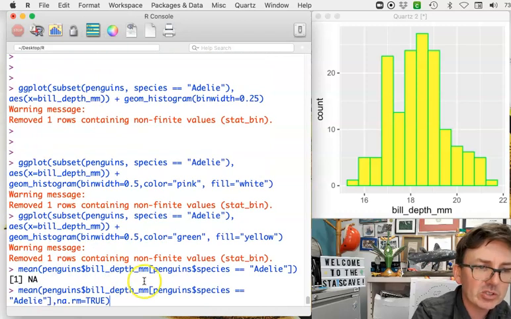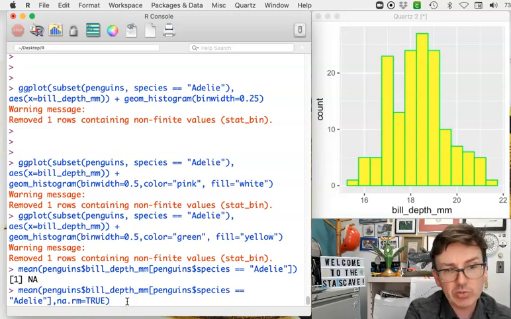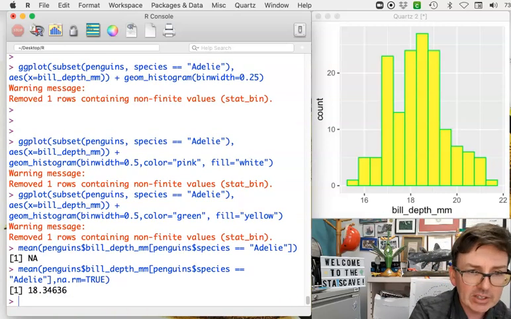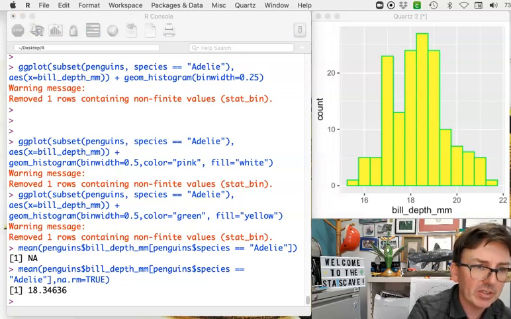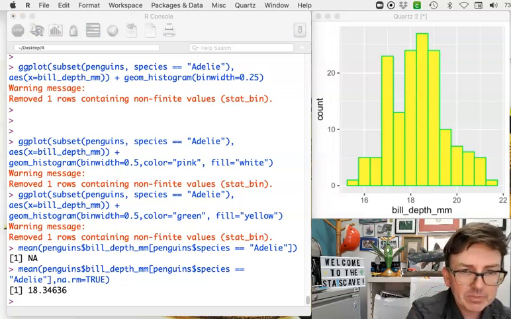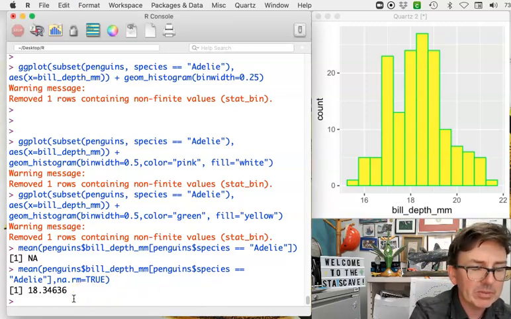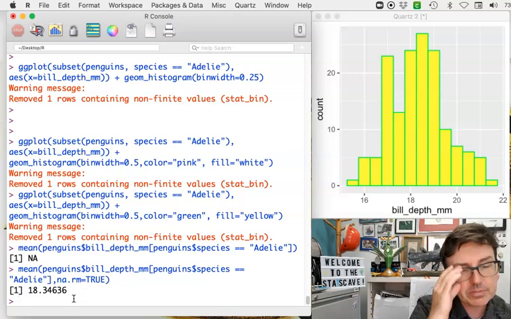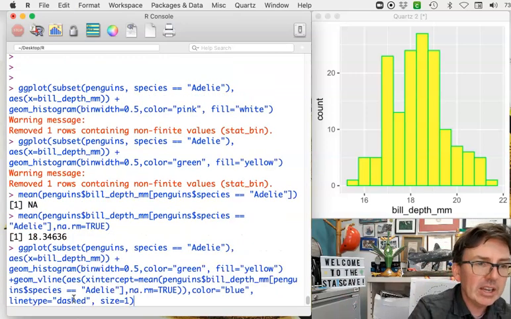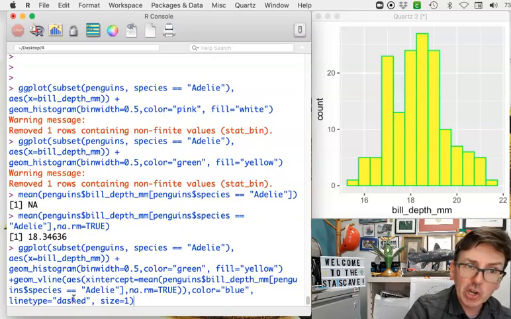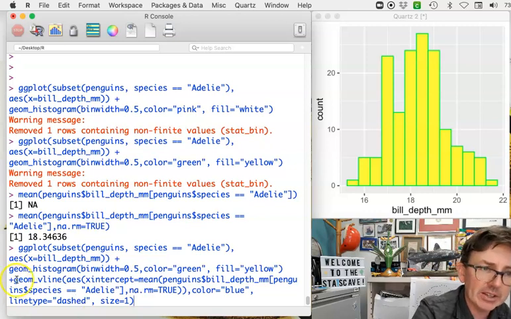It doesn't calculate anything. So I need to make sure that I've added my argument na.rm, which is NA remove, equal to TRUE. In that case, then it's 18.364. Now, I can add that into my plot, and I can do so by adding a different kind of geom called a geom_vline.